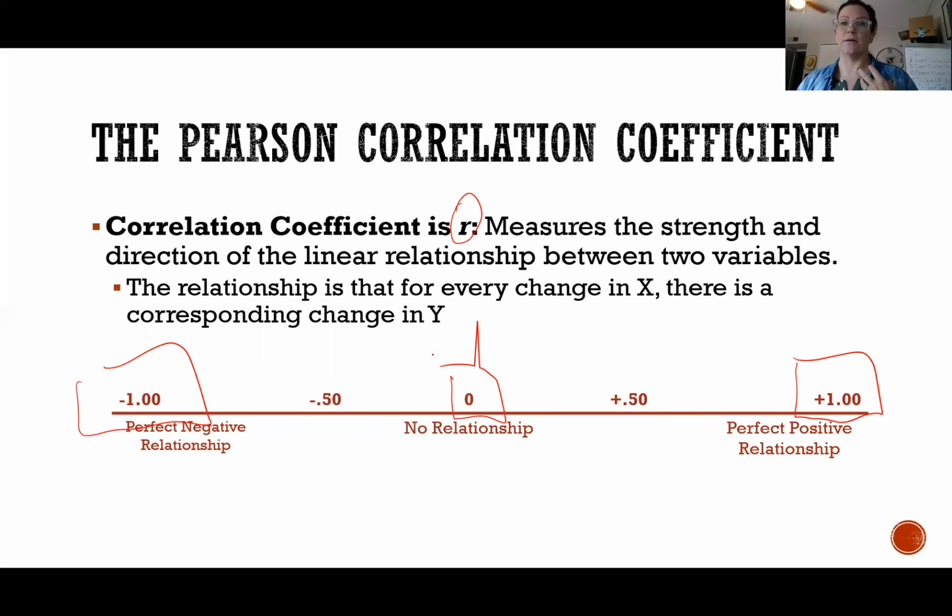So a note to yourself, if you calculate your Pearson R, your correlation coefficient, and you get something like 1.12, you know you've done something wrong, because you can't have larger than 1. Because in actuality, a Pearson R is a probability. It's a proportion. And so your probability can't be more than 1. 1 is 100% probability, right? So it's based on proportion, so you can't have anything larger than 1.